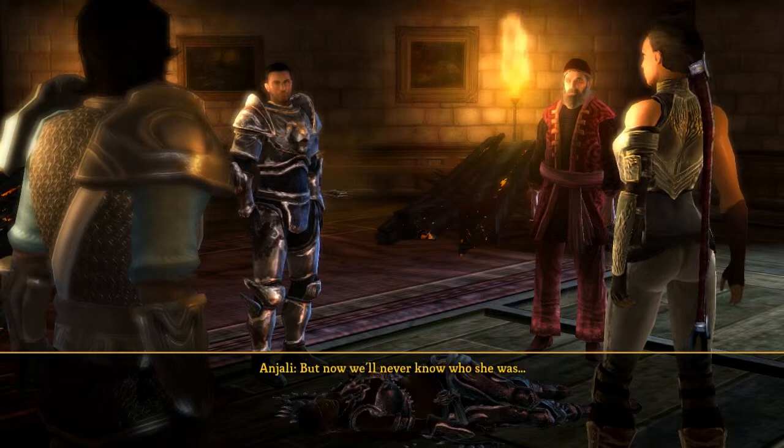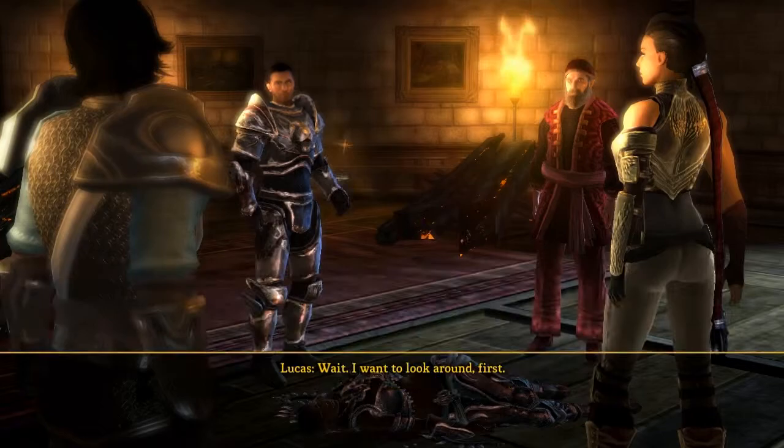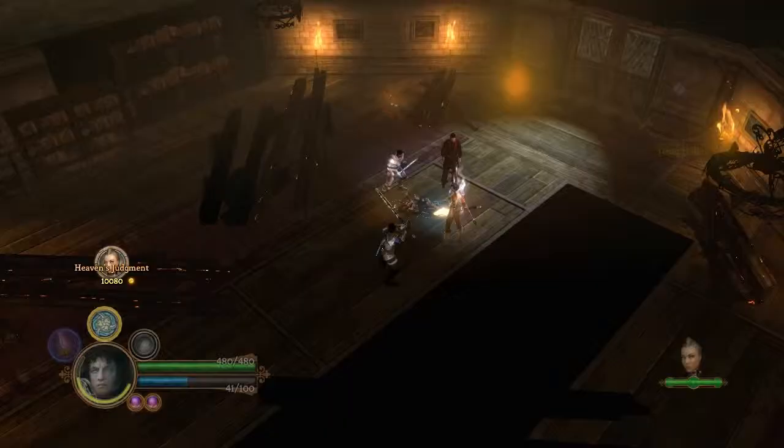Justice indeed, for your friends and for mine. But now we'll never know who she was. Look, Rajani's spear. This could prove useful in the right hands. Come, we should return to the Chapter House.